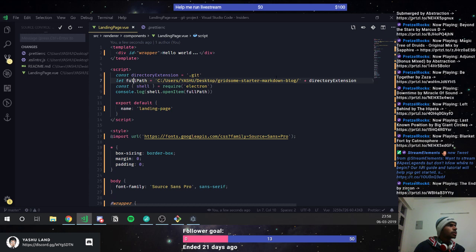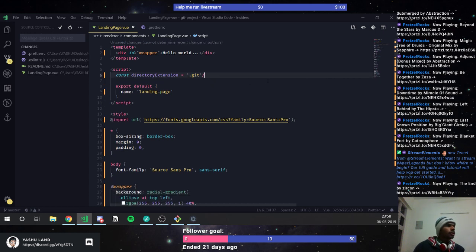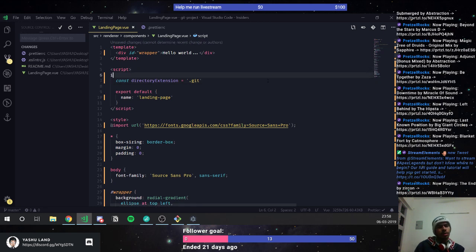So I don't need this actually. I need to import the file system.